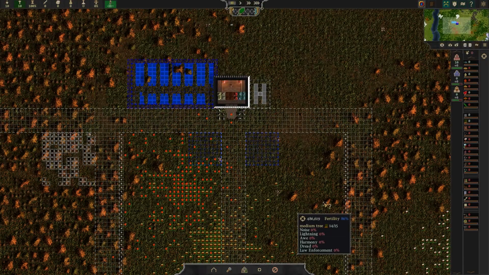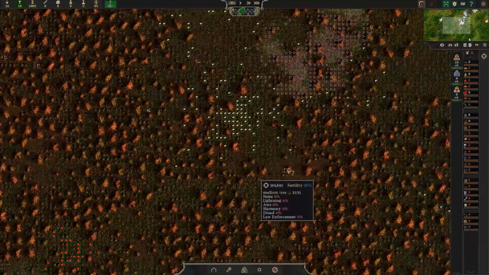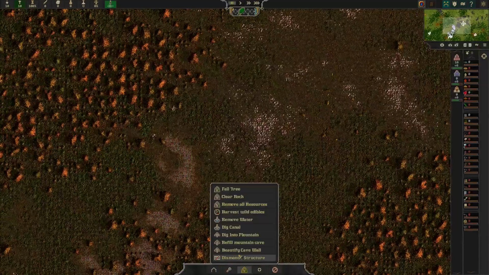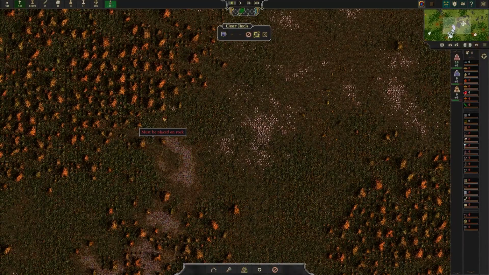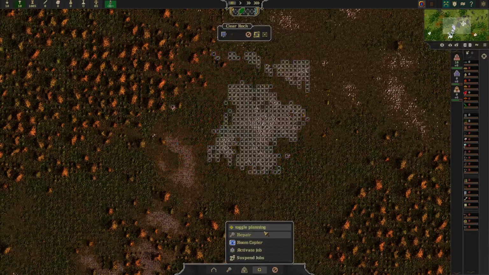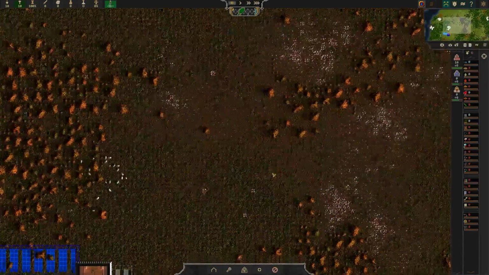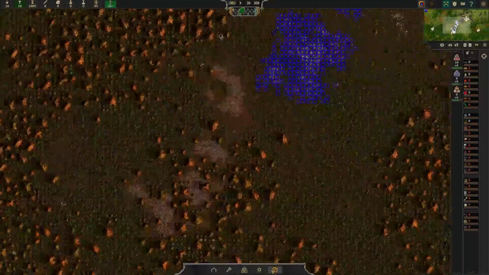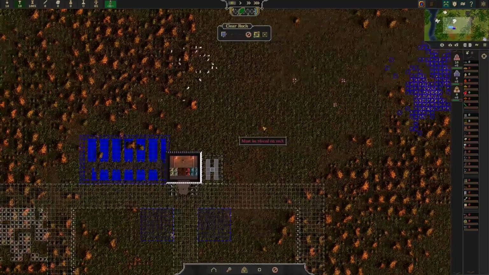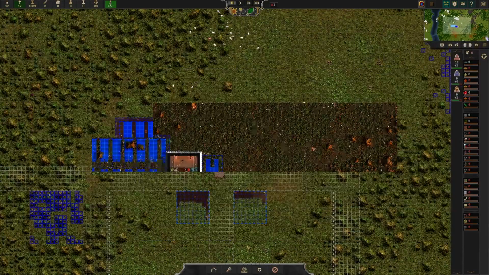Oh, that's cool. He added little icons that show us what is what. Cool. All right. There's some stone, so we need to clear rocks. Clear out that. Oh. Turn off planning mode. There we go. Oh, there were some closer stones. So we are going to delete that job and clear out those stones. Oh, yep. And we definitely want to activate that. So there we go.